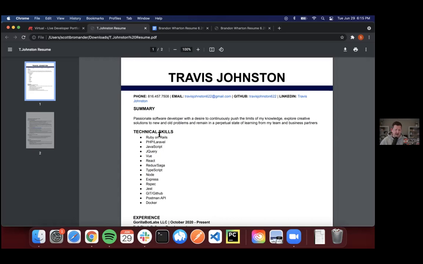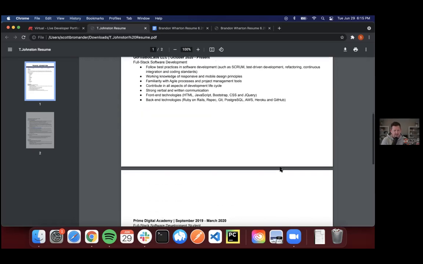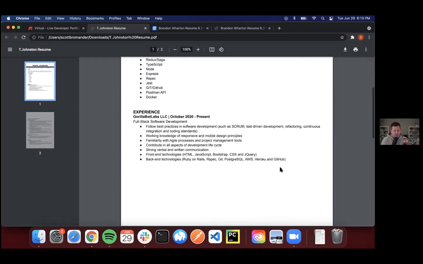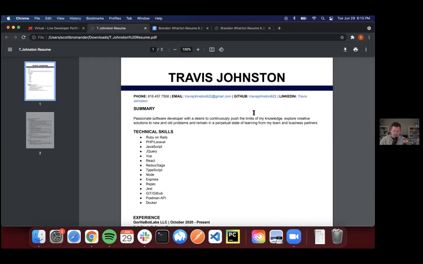And this is why I talk about this upper half being so important, because I'm going to scan this first. And in that initial scan, I'm going to make the decision to read the rest. So you want to be really, really careful in this upper half that you're quickly explaining and articulating, I can do the job. That's the story you need to tell in that upper half: I can do the job.